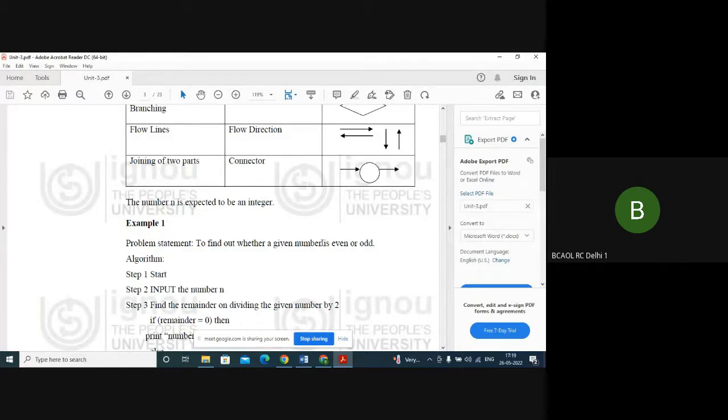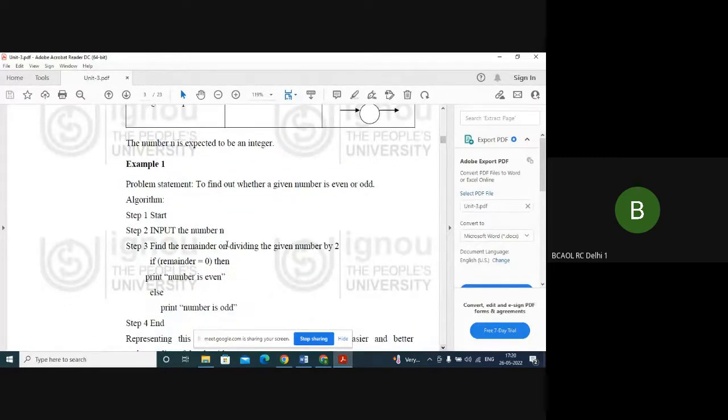First and foremost, you have to check this problem statement. How do you check that the number is even or odd? If the number is divided by 2 and the remainder is 0, then your number is even. And if you divide the number by 2 and the remainder is not equal to 0, then your number is odd.